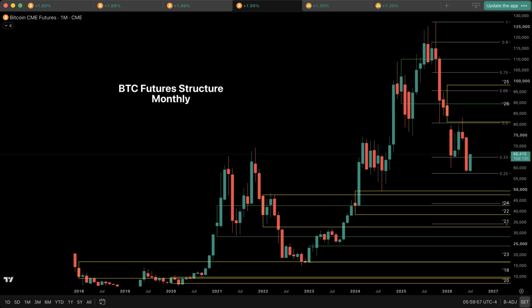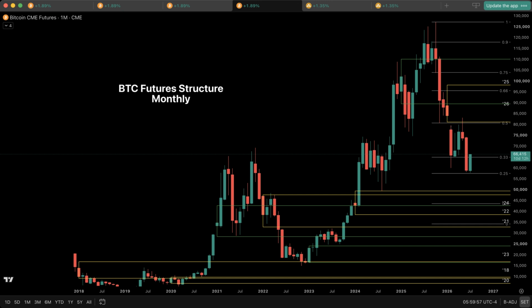Look at the monthly chart. July monthly candle is testing the June monthly low. It is also testing weekly 0.25 below. That lower line is close. Price is not far from danger. It is reacting from the lower monthly area, but it has not escaped yet. Above, July is testing weekly 0.33. That upper line keeps pressure on the bounce.